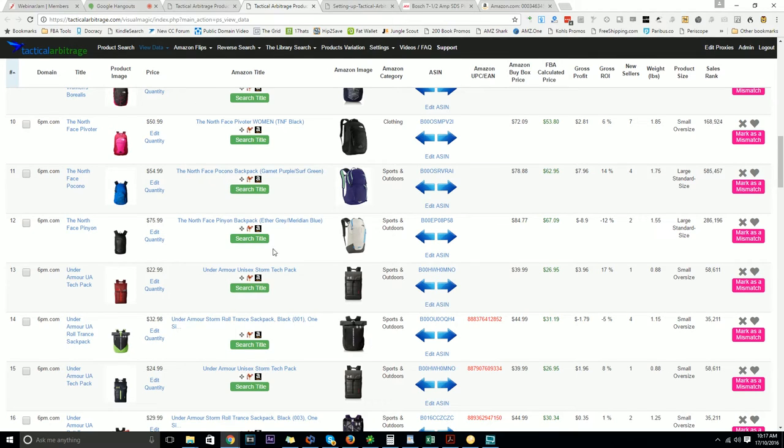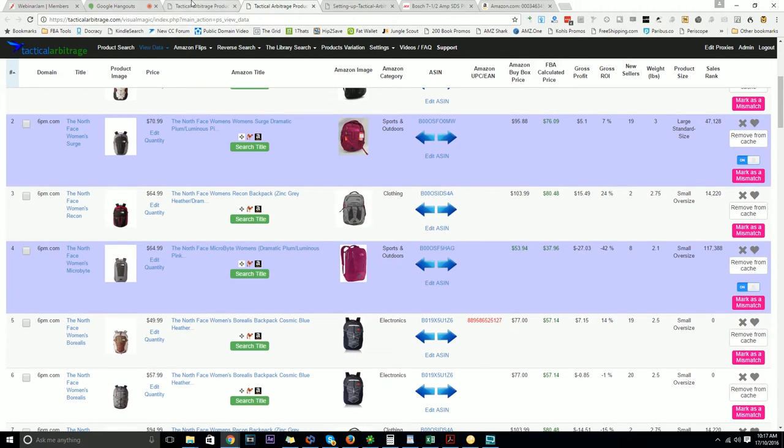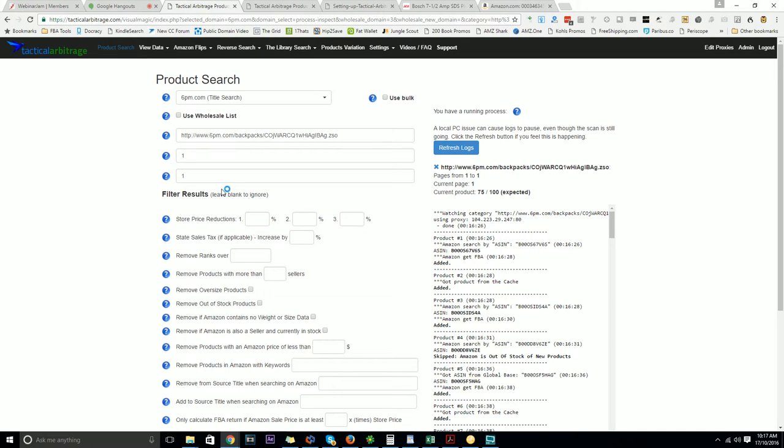But sometimes when you do a scan and you start seeing positive ROI, the positive ROI will happen because it's a mismatch. I would go as far as saying that this item here, oh no, that is a match. See, the matching on a lot of these is actually very good if you just run a single page scan with zero filters. Because what happens when you put filters in there is it'll remove anything which is perhaps a negative ROI. And it is always the mismatched items that have a positive ROI. And why? Because let's say, for instance, a $10 item has mismatched with another item. That mismatched item might be a $50 item.